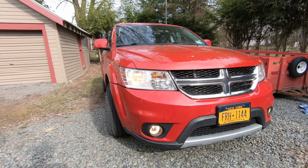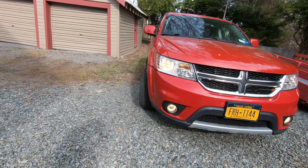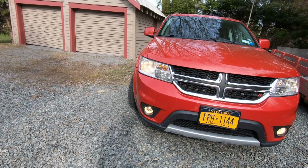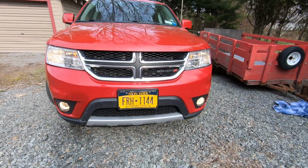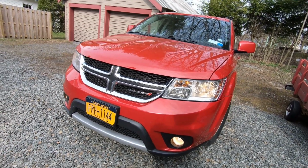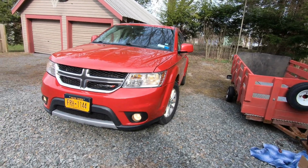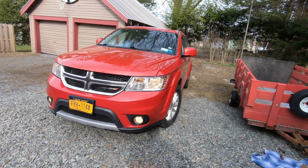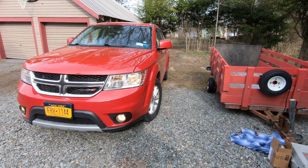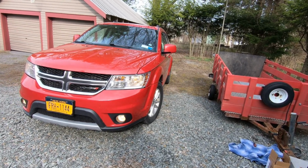Okay, so there you are. Everything's buttoned up. No hole in the front fender, or in the front bumper rather. Yeah, and the only way to fix that cheap plastic quote-unquote skid plate is to replace it, and I'm not about to do that. I got it buttoned up good enough where it won't drag on the ground, and that's as good as she gets. This is a 2014, so yeah, I'm not going to bother with it.